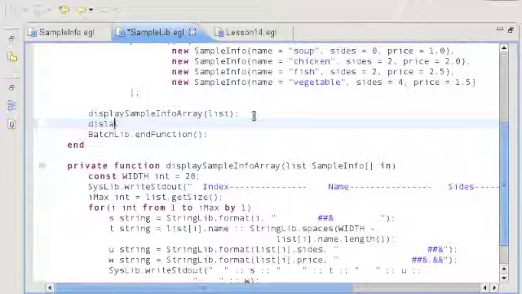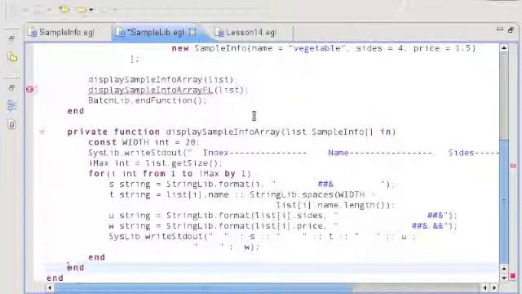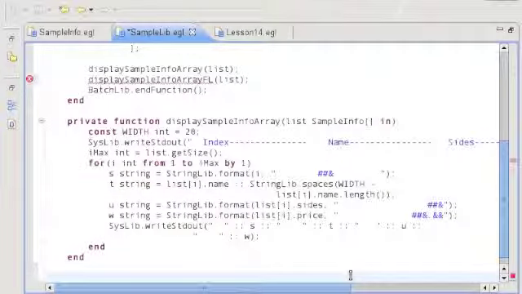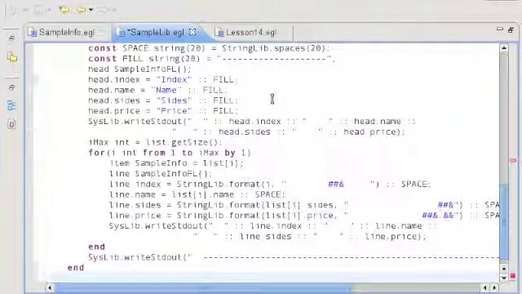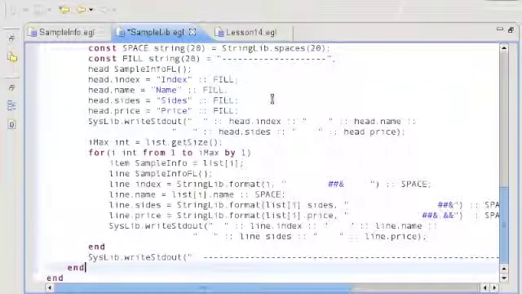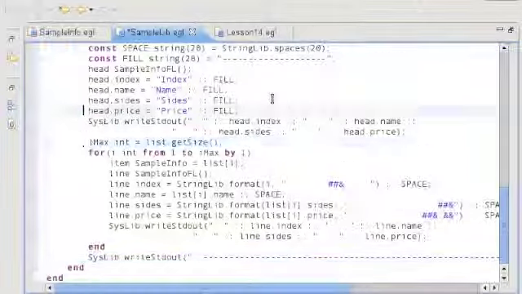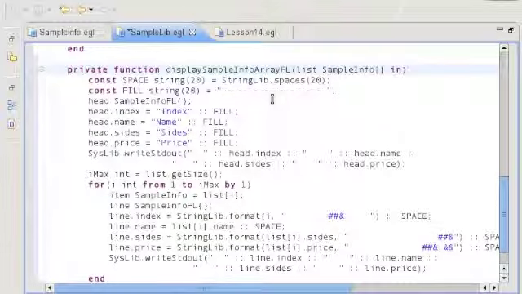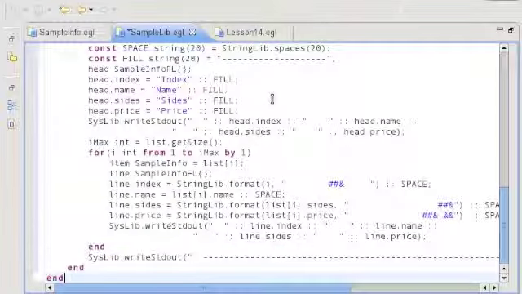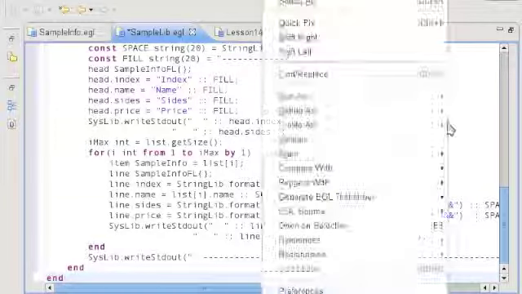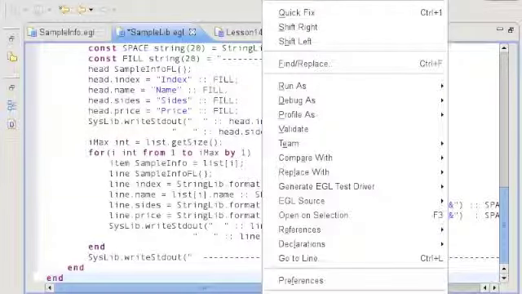Now let's do a more EGL way of doing things with display sample info array FL, and we'll use a fixed length record to display the data in our array. And it looks something like that. So we're actually using an instance of, or a record for the header, and then we're using the same record for each line.